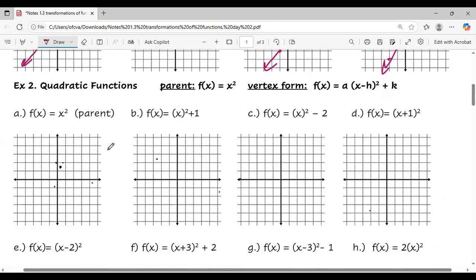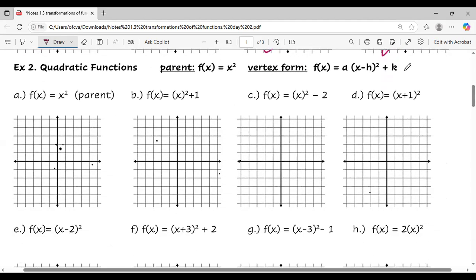So now we're moving down to quadratic functions. This is your parabola. These are the ones that have the quadratic or the square. So this is f of x equals x squared. That's your parent. As soon as you plug in that a, h, and k, that equation has changes around it. So that means the graph is going to be affected. And by the way, this format for the quadratic is called the vertex form, because if you pull the h and the k, you have your vertex.